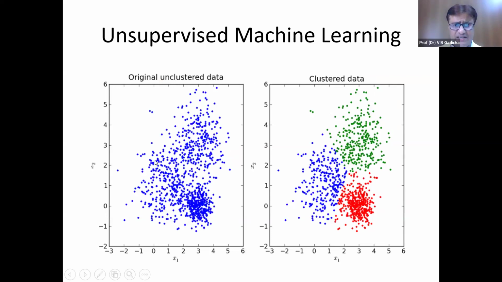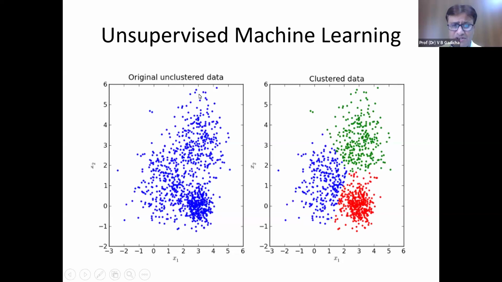Let's consider this is the raw data, the initial data, and using unsupervised learning, I'm separating it into three clusters of red, green, and blue. You can consider that this is the overall population of a city, but there are some people who are COVID infected. So this is the cluster of COVID infected patients. There are certain people who are prone to be infected, so this is another cluster, and there are some people who are not infected and safe from COVID-19. For those sorts of analysis, you can use unsupervised learning.